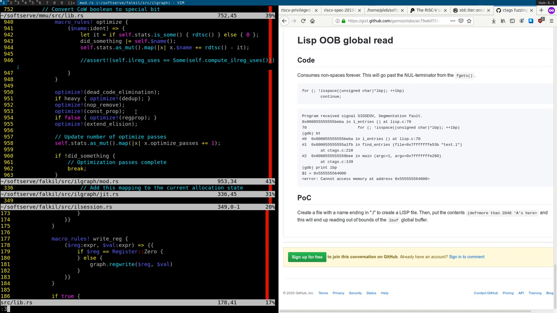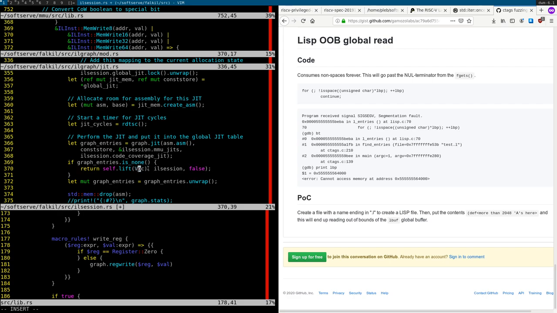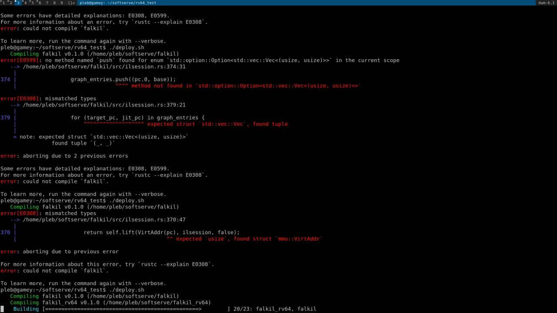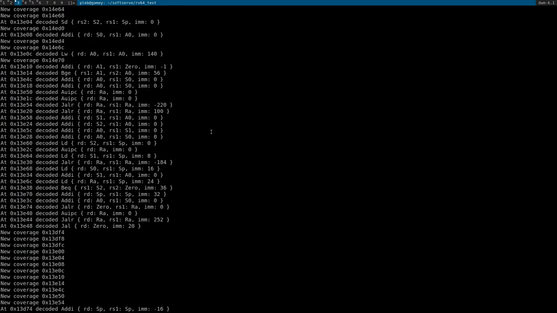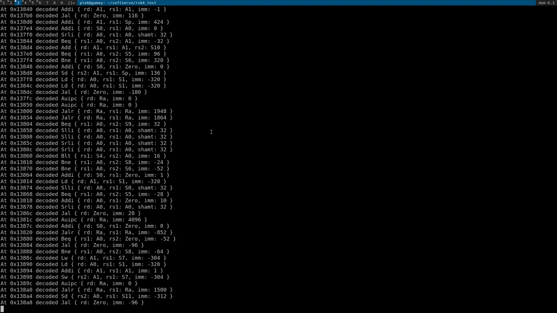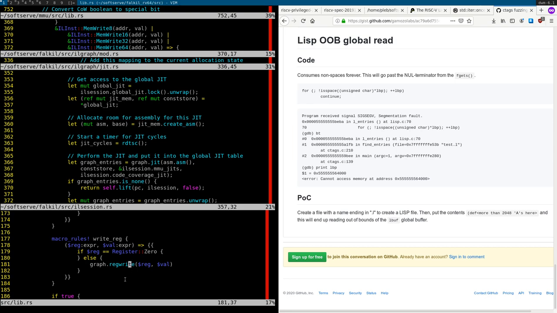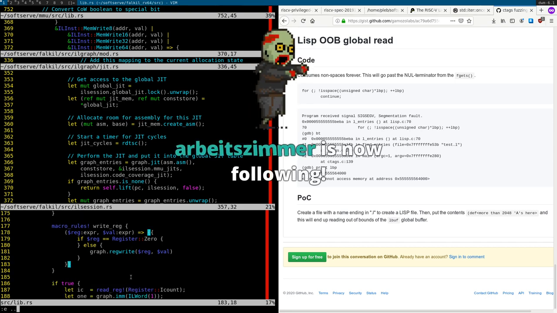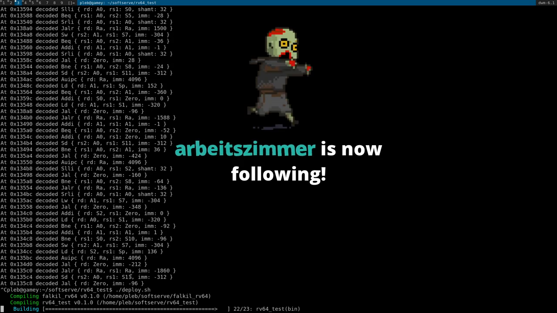Okay, 370 in a session. I think we can just pass it PC. That's probably what we pass. And I think we might have a mutex issue here. We might have to drop some variables. Actually, I think this might work. So if allocation fails, it's gonna fall back. So I'm gonna get rid of these decoded prints. Okay. All those are gone.